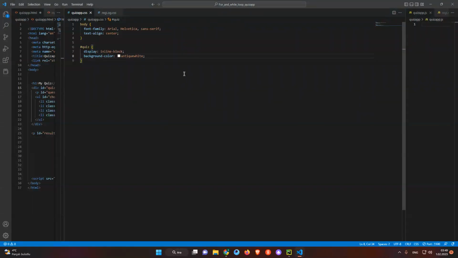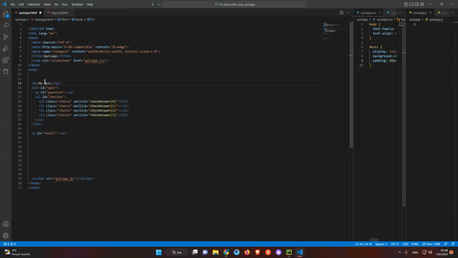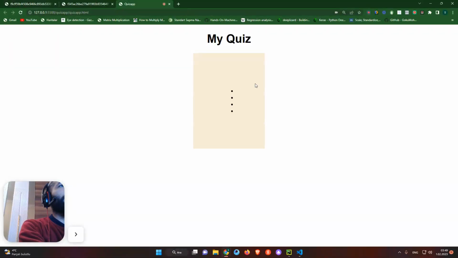Right now, let's continue. We can add padding. It will make it better and a little smaller. You can check what we did. One minute. Let's save it and go back. Okay, it will look like that one.